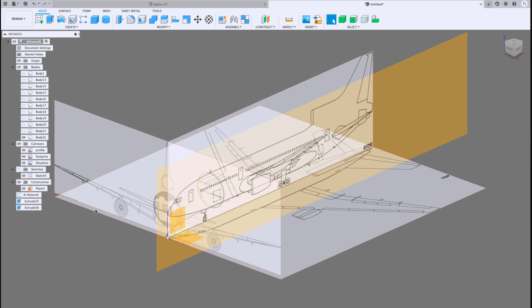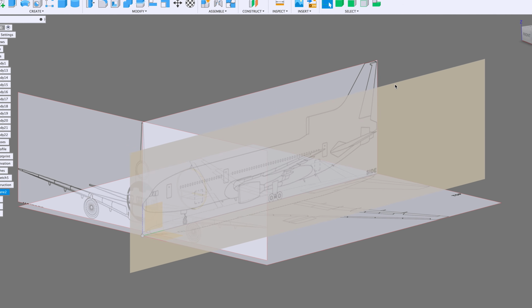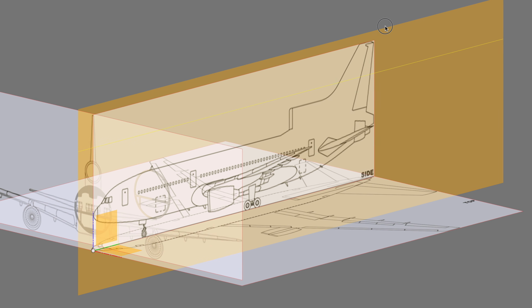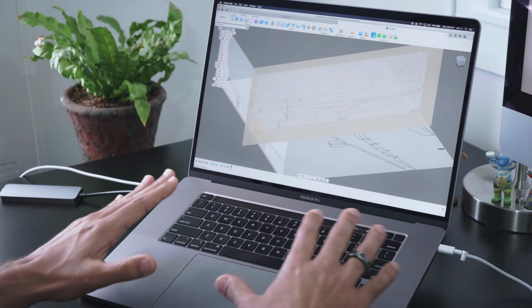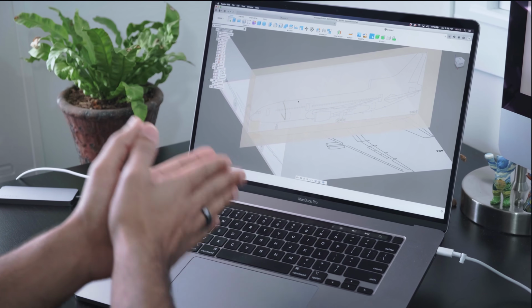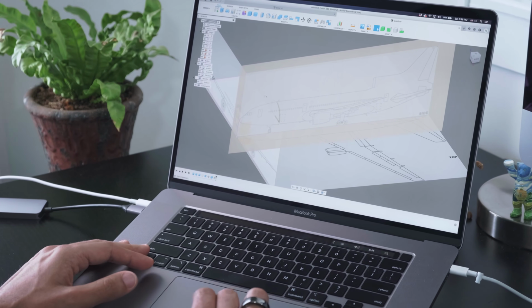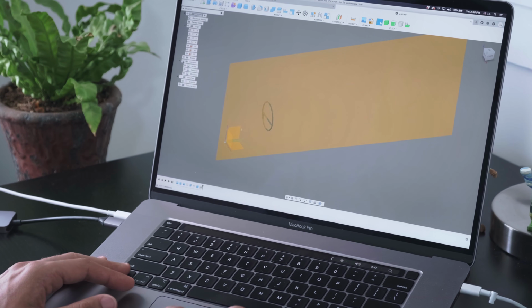And I'm going to make sure that this stretches down below and that it gets up past the top. So what this is going to allow us to do is this is now our center plane. If we need to mirror anything from one side to the other, this will be the plane that we use to do the mirroring. So I'm going to turn off my canvases.